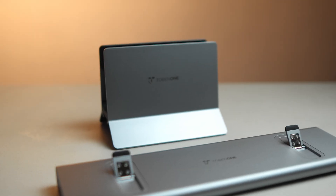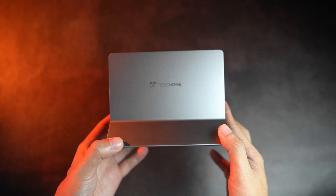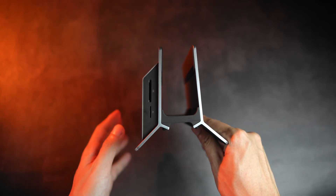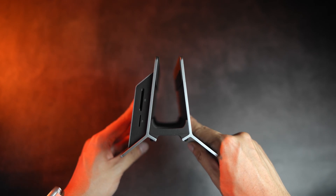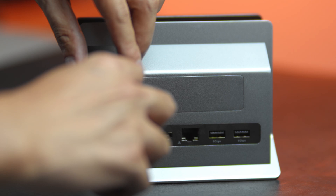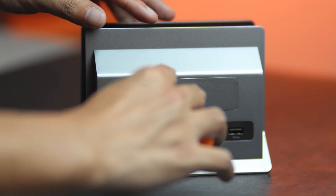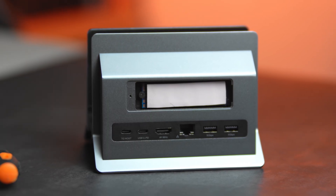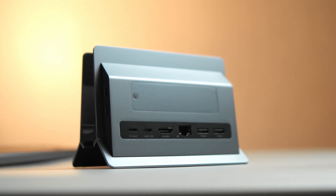Starting with the vertical dock, this is the 2BN1 UDS201 for MacBook. This dock is meant to save desktop space as it can be placed beside or behind the monitor. Unlike most docks, this one comes equipped with an M.2 SSD slot of up to 2TB support, so whenever you plug in your MacBook, you instantly have that extra storage. The entire build is made of metal casing that feels premium, but the main feature here is the clasp design.